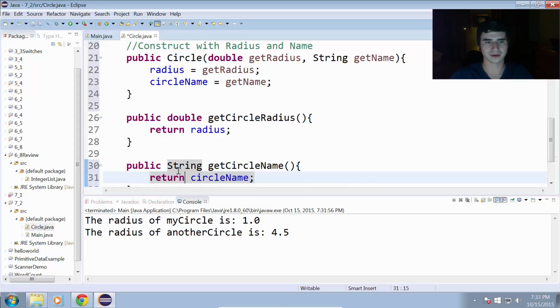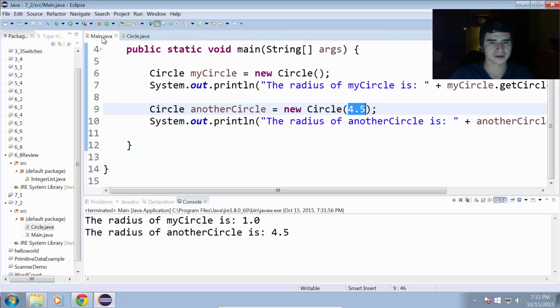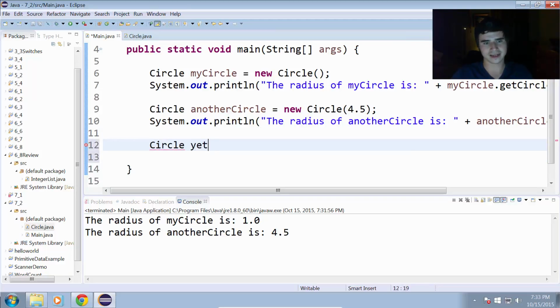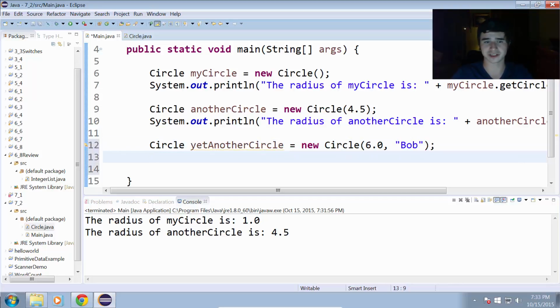Return circleName. Okay, so let's go back to the main method, and we'll create another circle again. Circle yetAnotherCircle equals new Circle with a value. Let's give this one a radius of 6.0 and a name of Bob. This circle's name is Bob for some reason.